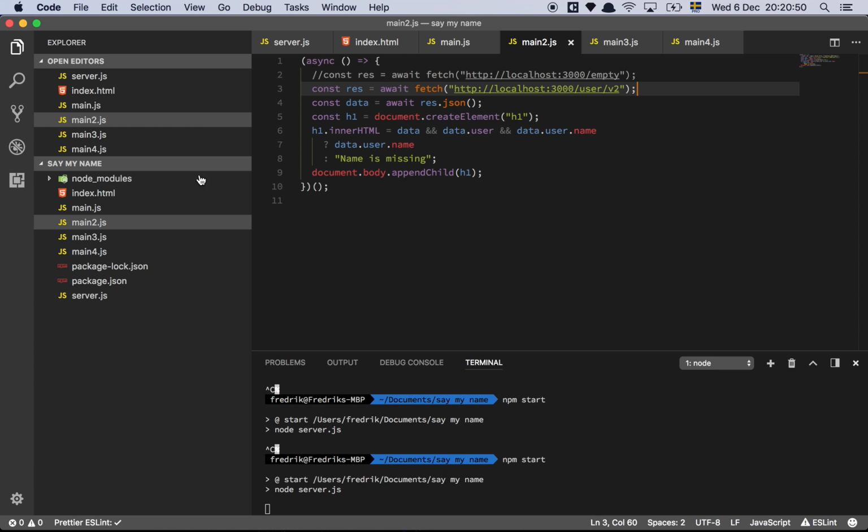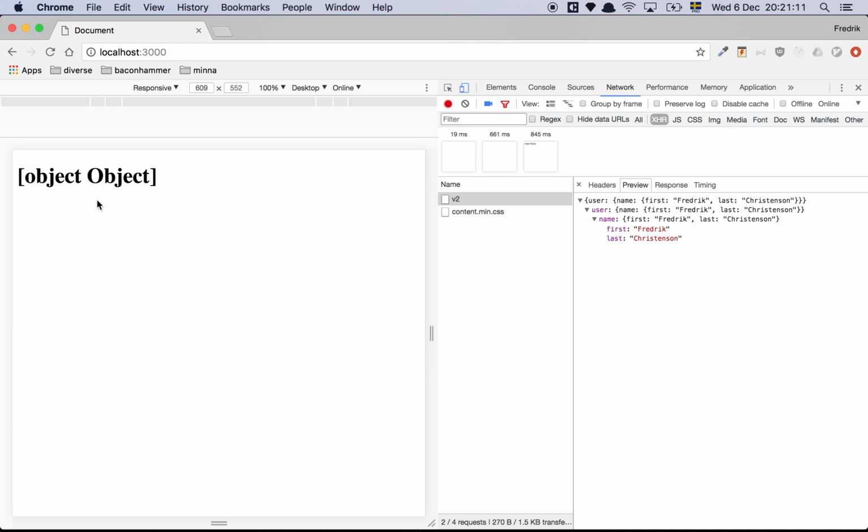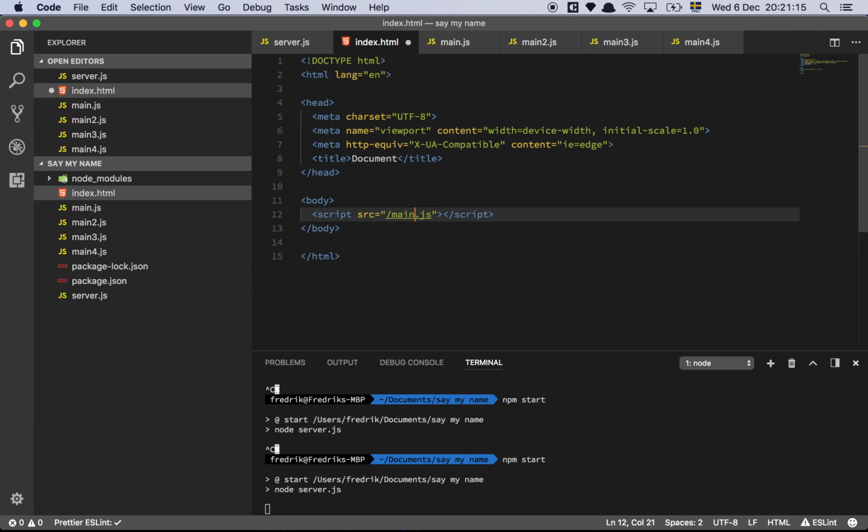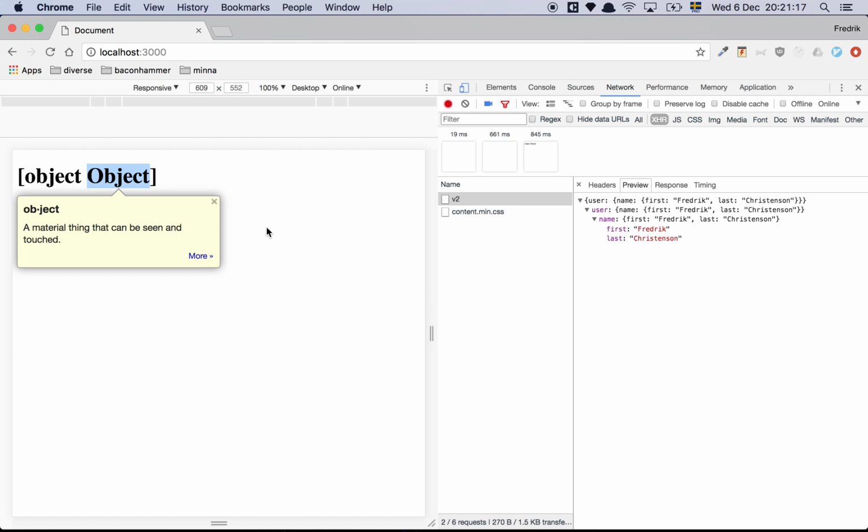And if we look at our code, we're not actually checking what name is. We're simply assuming that name is a string. And we're basically just checking if it's a truthy value. And since we know that JavaScript will say that something is truthy, as long as it's a string with something in it or an object, this is going to break now. So this isn't all that nice. So let's have a look at another example to go one further.